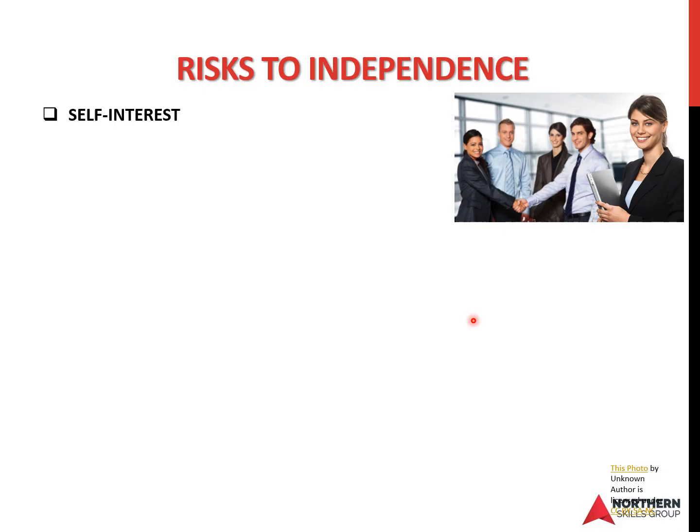And the first of those is self-interest. If you're preparing figures, for example, let's say these 2 people are engaged, they're in a relationship, and this person is preparing the financial statements, and she knows that the figures she's preparing could lead to her partner losing his job. So there's a risk there that she might be tempted to manipulate the figures in a particular way that would be to his benefit.